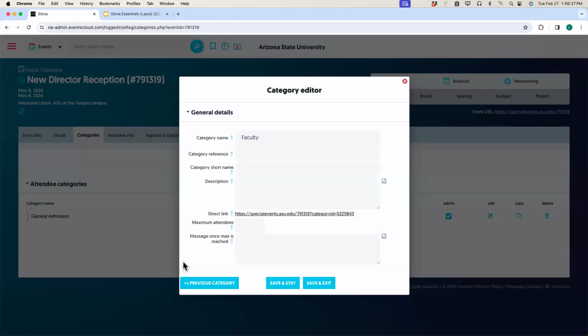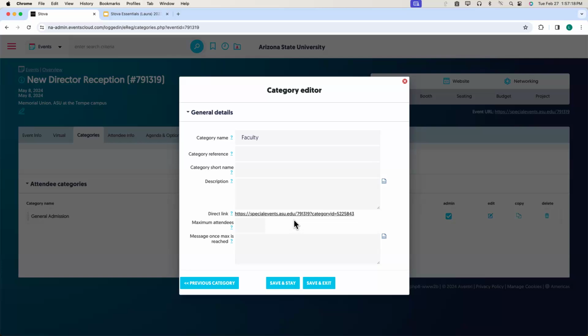I'm going to go ahead and click Save and Stay. Now the moment I did that, one of the other things you can do with categories is it provides you with a direct link. If I was worried about staff and students figuring out that there was this meet and greet, I could use this direct link right here that goes specifically to faculty, and I could send faculty their own invitation with this link. They would click on it and it would go right to the page without asking them any additional questions, and we wouldn't have a naughty student making a choice to pretend that they're faculty when they're not.